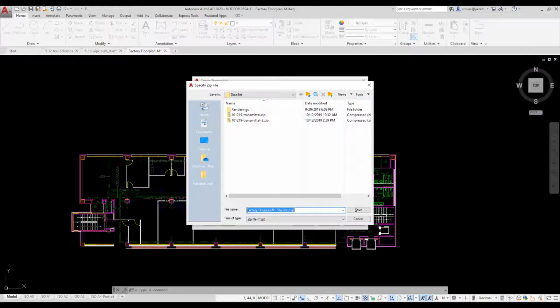I usually include the date in my file name so the recipient can easily identify the most recent transmittal or locate a specific transmittal based on the date. This is also useful if you are using eTransmit to archive your project at certain stages of development. A good tip is to format the date using the year, month, and day to help Windows sort the files in order. I click Save.